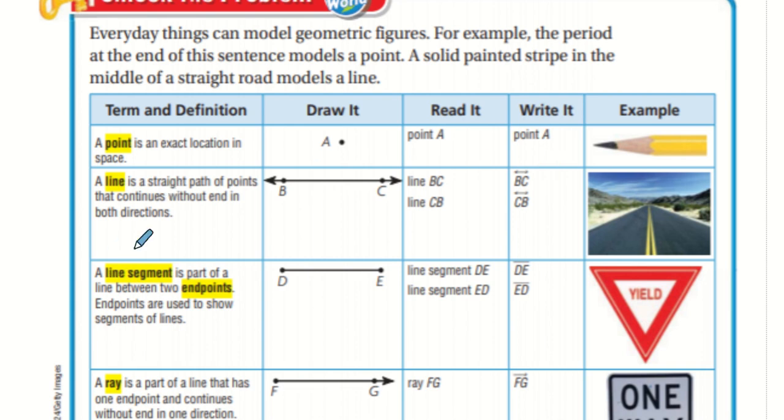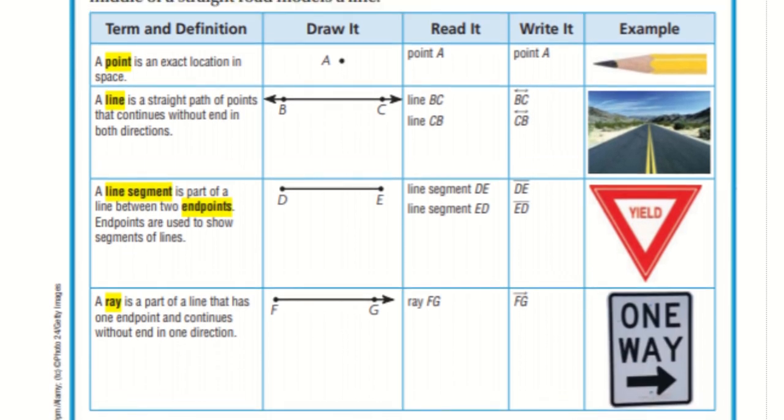Okay, a line segment is just part of a line rather than the whole thing continuing on forever. It's just part of a line that has two endpoints. So this would be line segment DE because you can see there's no arrows pointing to show that it's continuing. It just stops and starts at D and E. So you would say line segment DE or line segment ED. It doesn't matter which way it goes. It doesn't matter which one's first. You just name the line or line segments by their points.